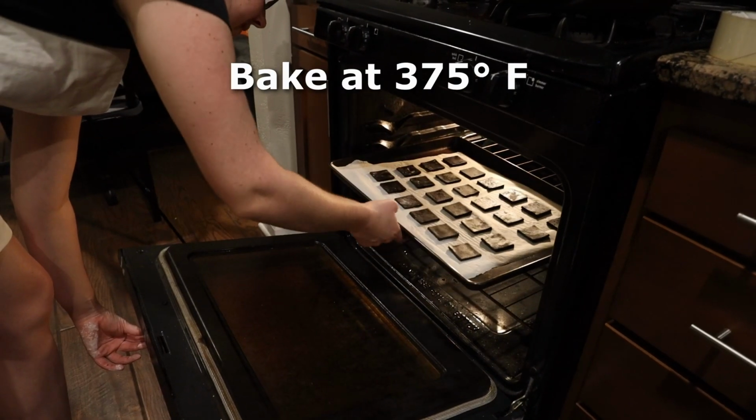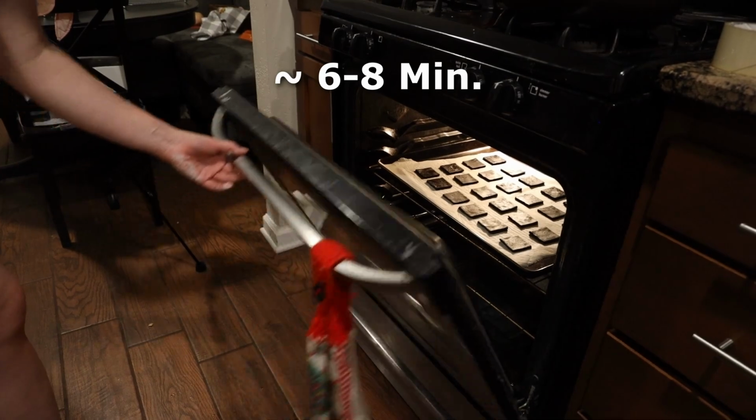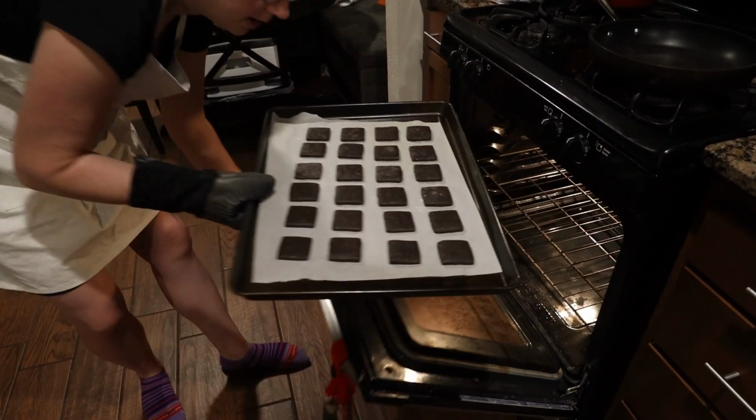Bake at 375 degrees Fahrenheit for 6 to 8 minutes. You want to check for when the top looks like it's done, since it may be hard to see if the sides have browned.